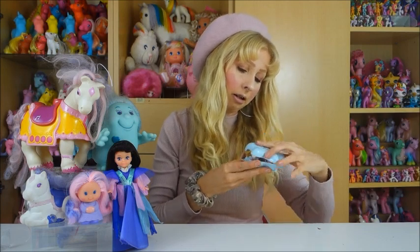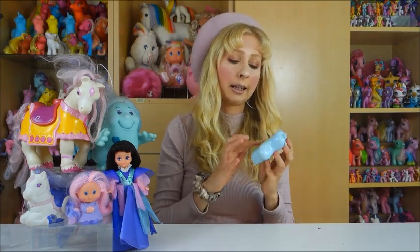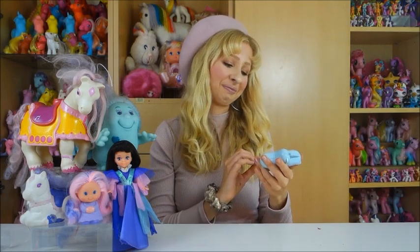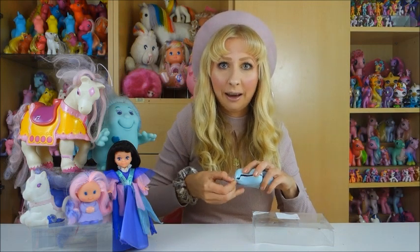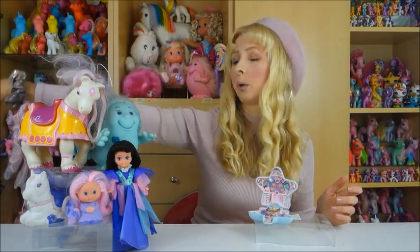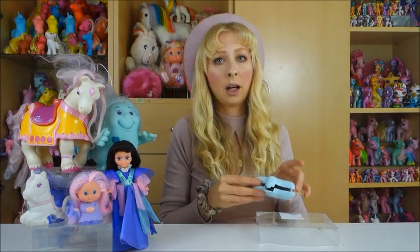On the outside there's a tiny bit of yellowing at some spots, and the gold is not as shiny as it used to be. But I'm very, very happy. It's a little bit difficult to display Polly Pockets — but when I show you my next room tour I'll show you how I display them now. I've decided to not open them and display them open like I used to. I have them now in one of my new glass cabinets, and I found a way to display them closed. I'll show that in a future video.